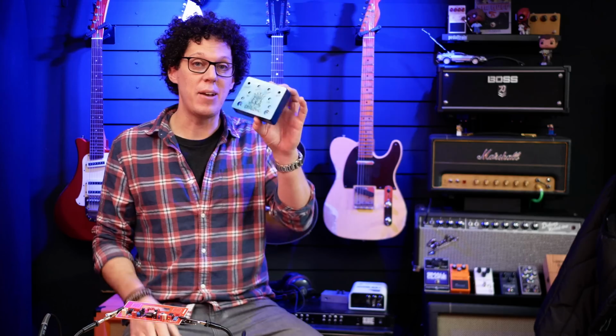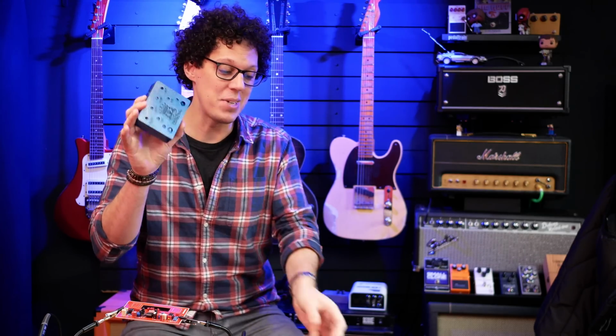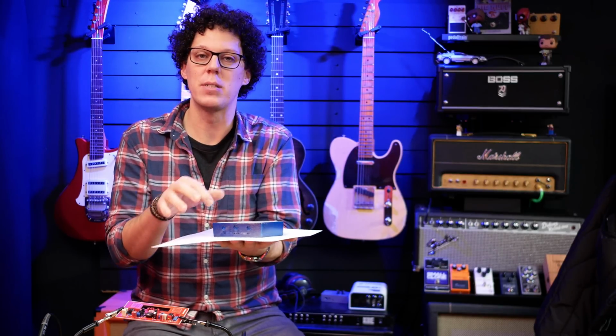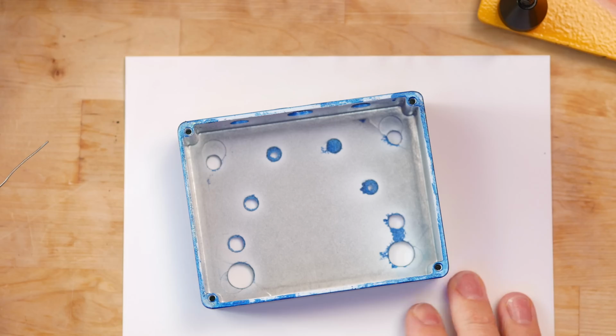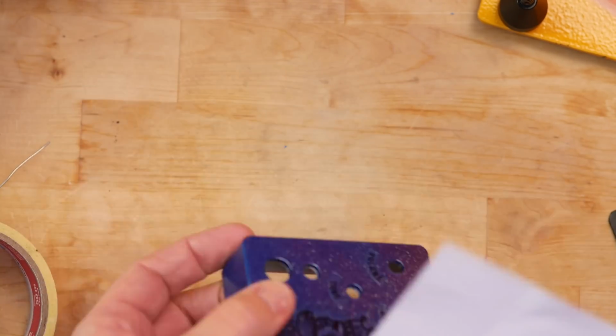Now time to put the board into my beautifully painted enclosure, and I want to protect this, so I'm going to put a piece of paper on it and tape that to it whilst I lay the pieces in. I actually have quite a bit of overspray in these holes just here. I hope that's not going to cause too many problems.